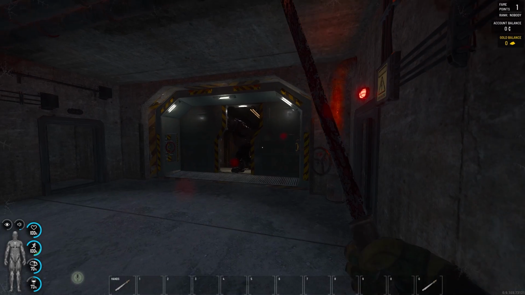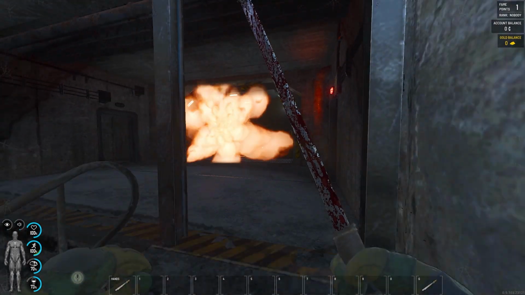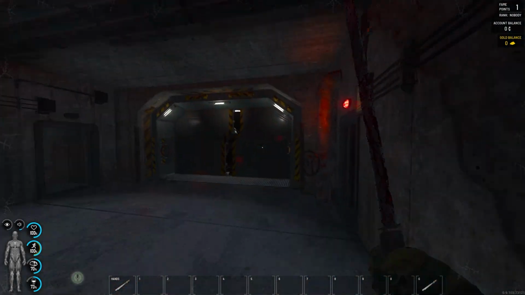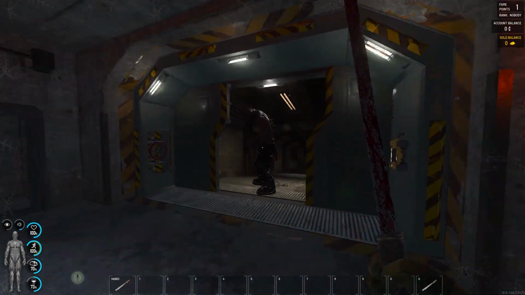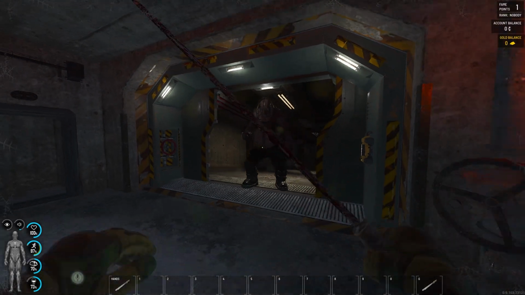Brenner's coming out here. Come here, bitch. Come out here. Come fuck with me. I wanna fuck with you. This is unexpected, guys. Let's go in and strike him. Oh, I fucked up.